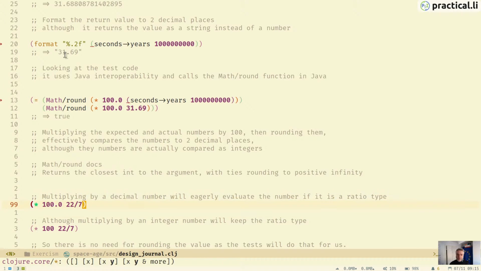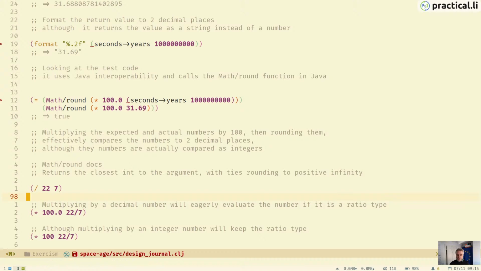So when we're dividing values, then we might actually get a ratio. If we divide 22 by 7, in most languages we're going to get a decimal figure, but in Clojure it's got a ratio type, so it's actually returning the value 22 over 7, which is very useful if you don't want to lose precision. But sometimes you actually want to force it into a decimal value, especially when you know the number of decimal places you want. So we do know that when we get to the test, so that's why they're multiplying by 100.0, is basically to force any ratio type into a decimal figure rather than a ratio value.